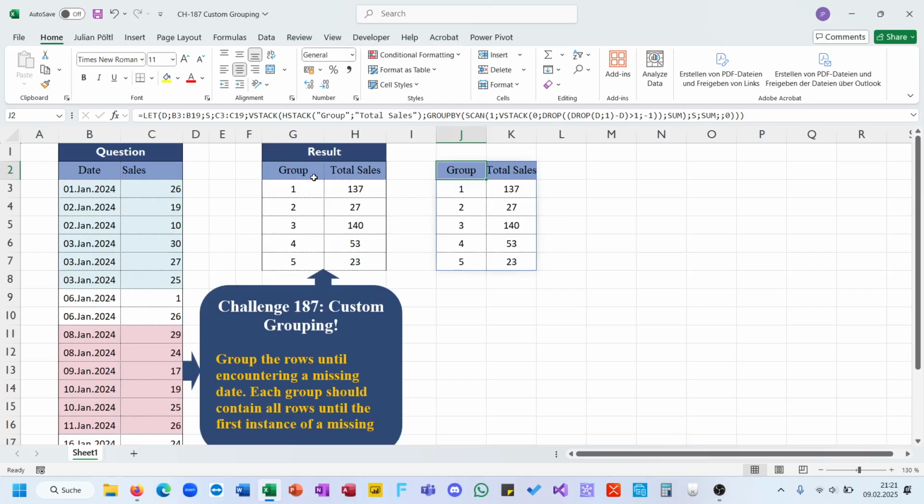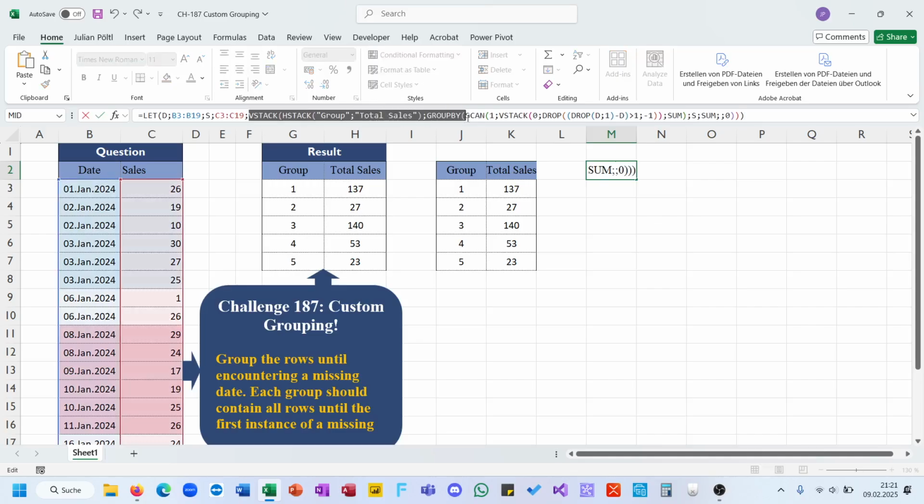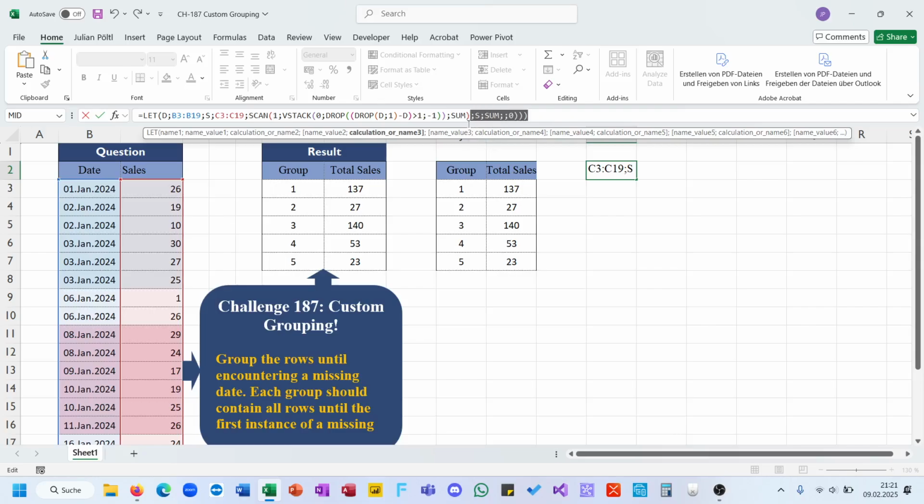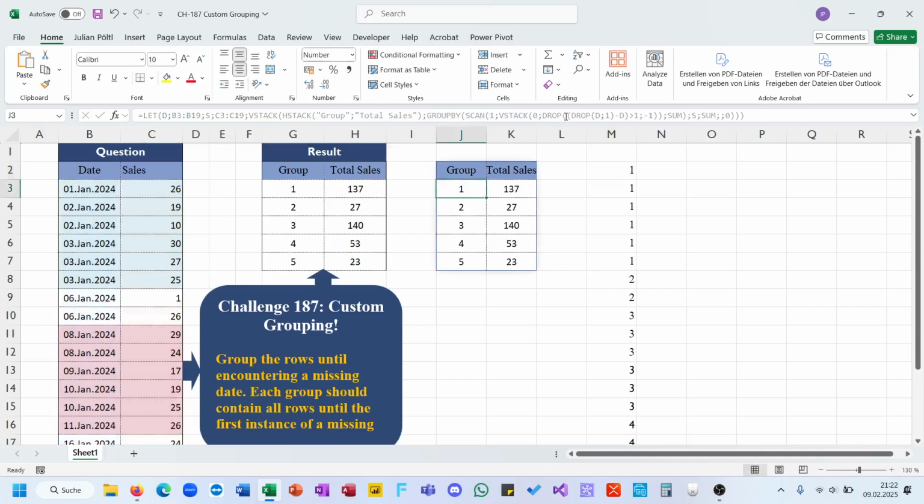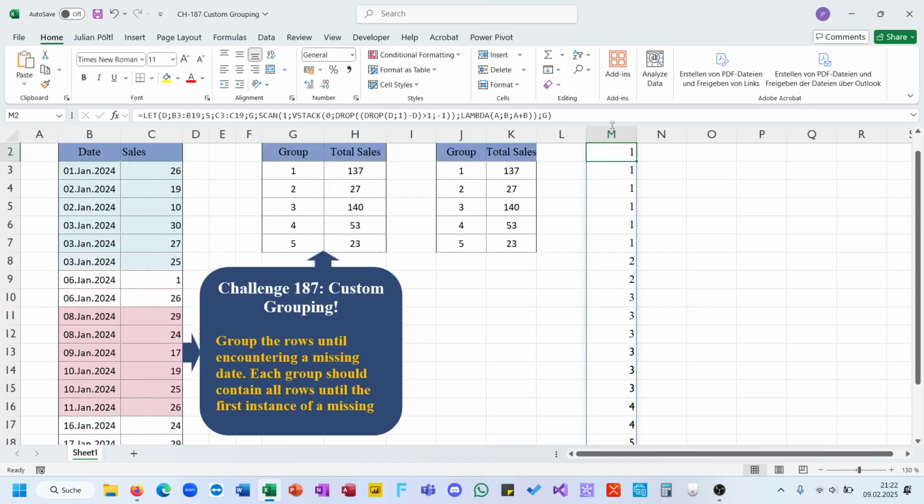Because what if you don't have GROUPBY yet? I know, for example, that on the current corporate channel, GROUPBY isn't available. So let's do it the old school way. We don't need all of this. Here are the groups. This will not be possible because, yeah, we can also do A plus B. It's a little bit shorter. Also here, no iter-reduced functions. Name this G for group. Here we are back with our groups and no iter-reduced functions.